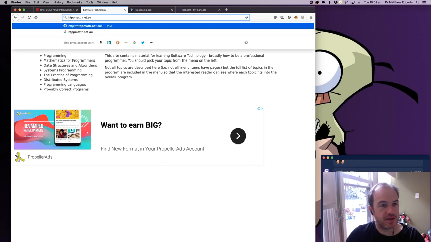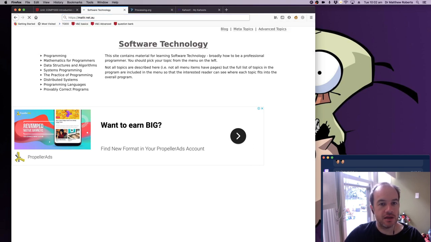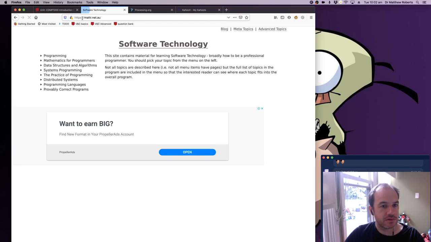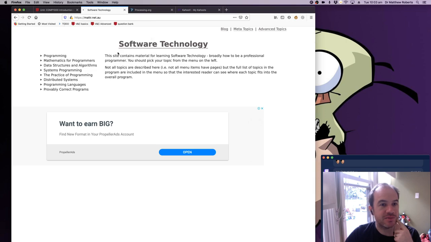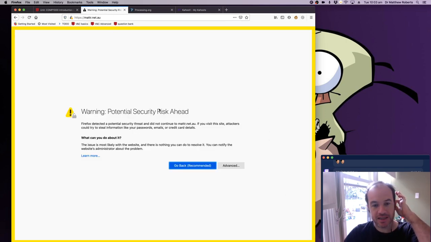But if you try to go here with HTTPS, it will tell you that it's not safe. Because I already set the override, let me remove the exception. What you see when you go there is something like this. That's because this website doesn't have a certificate, because certificates cost money and we don't need them. Maybe if we get more visitors, we'll be able to afford one, but we don't have one yet.